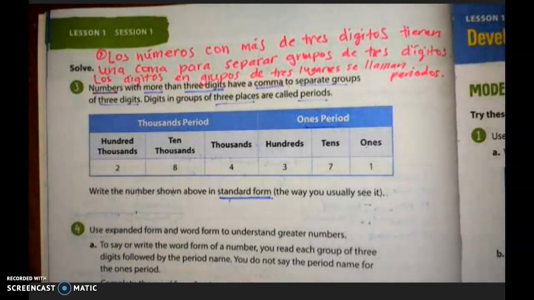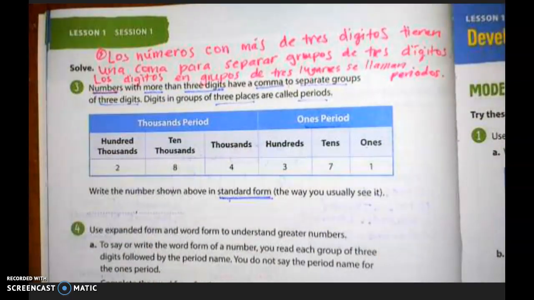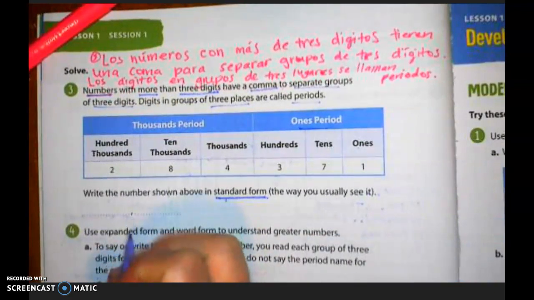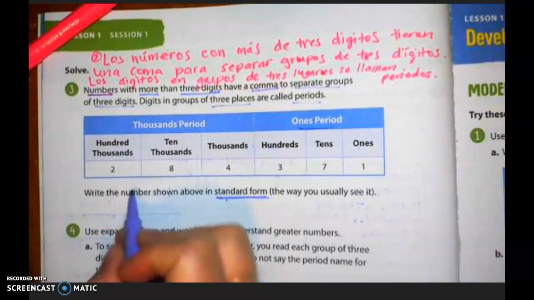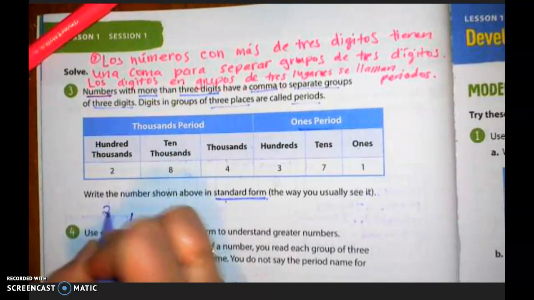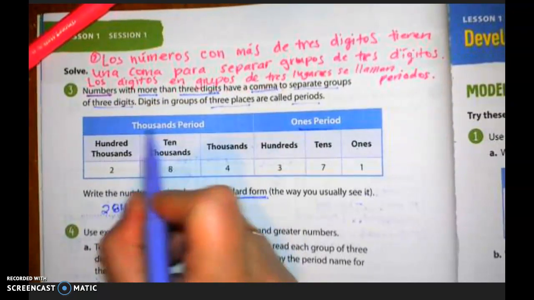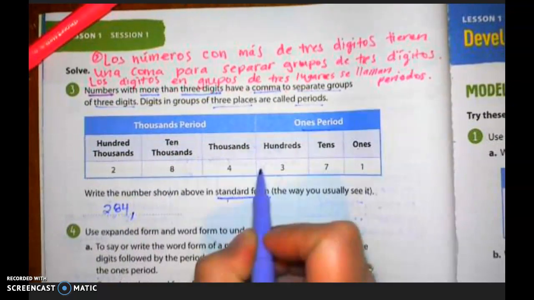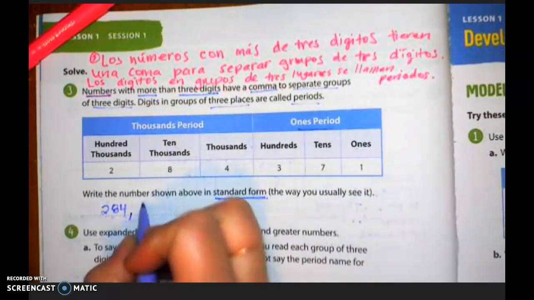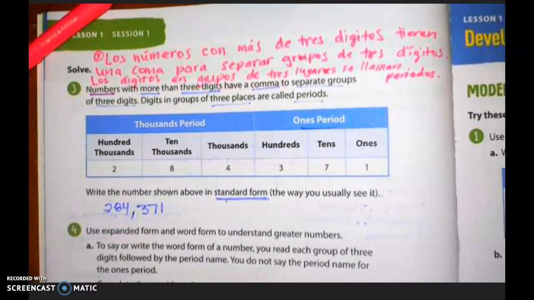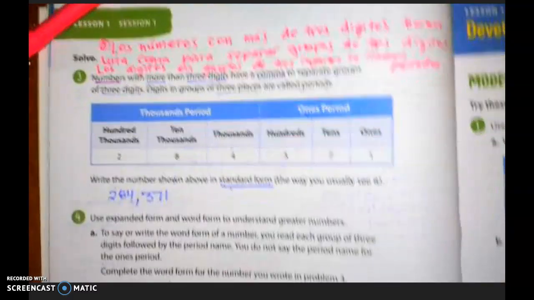Ok. Se lo pongan en el chat. Then yes, we are going to write it. So this is a comma right here. It's kind of hard to see. This is a comma. And then we're going to write 284,000, because that's the end of the thousands period, ¿verdad? 284,371. Se lo miro en el chat así. Muchas personas me lo escribieron ahí. Gracias. Vamos a seguir más para abajito.